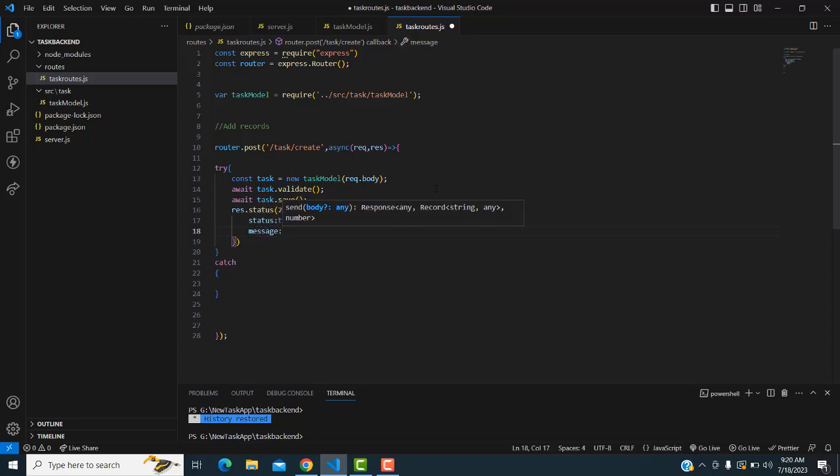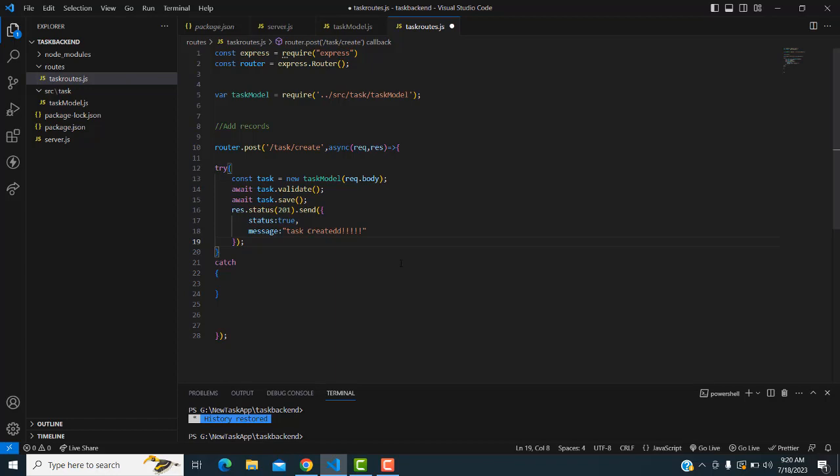You have to write here task completed or task created. Sorry, task created. Simply you have to write like this. This is how we have to do things.